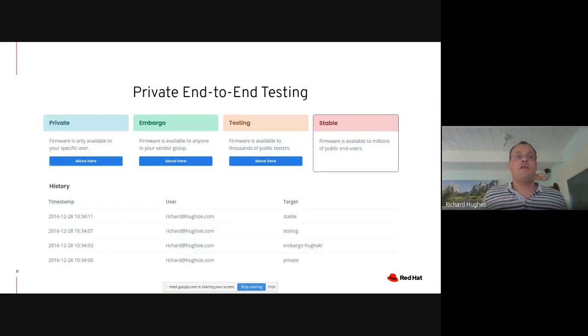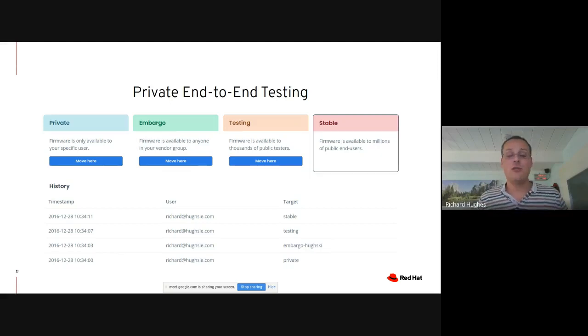Now, when I started the LVFS, it was really hard to find the people in the OEMs that could make the decision to ship firmware on the LVFS, because I'm just one random person working in a shed. And I needed to talk to the CTOs of Asus, etc. And that wasn't going to happen. So what I started with is allowing any random BIOS engineer in any random company to upload private firmware. So they could test the LVFS. They could see, does this work for me?